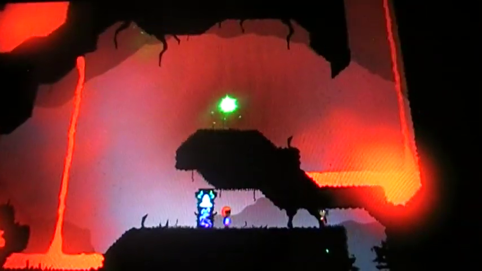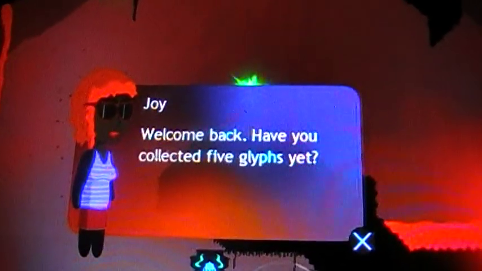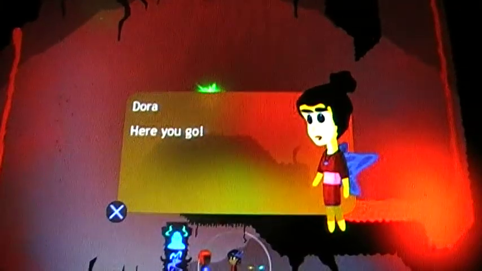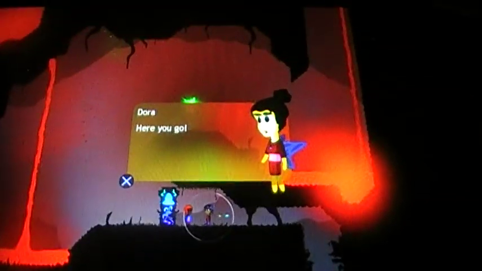I will demonstrate that. Right, this is the fifth bell now. The fifth bell I am ringing now. So there's the door, and I have to give this person 5 glyphs to open it, and I have the glyphs. And Joy says, "Welcome back. Have you collected 5 glyphs yet?" Yes, I have. So give me a sec. There's that thing. And Dora says, "Here you go." And there it is again.